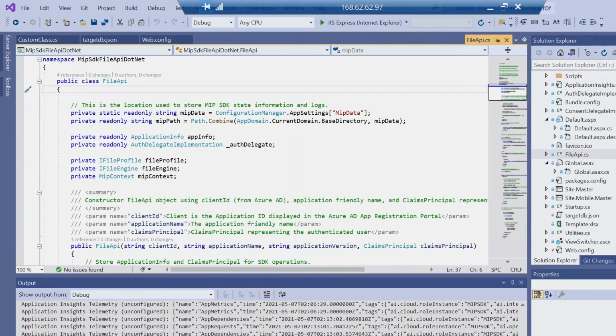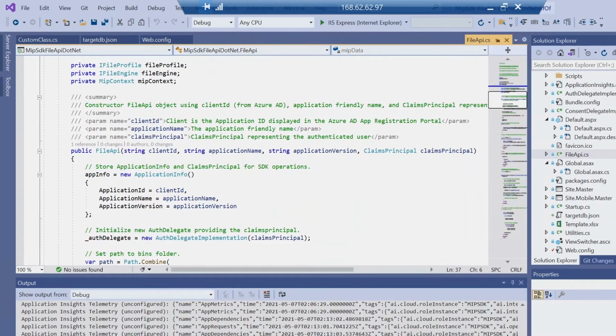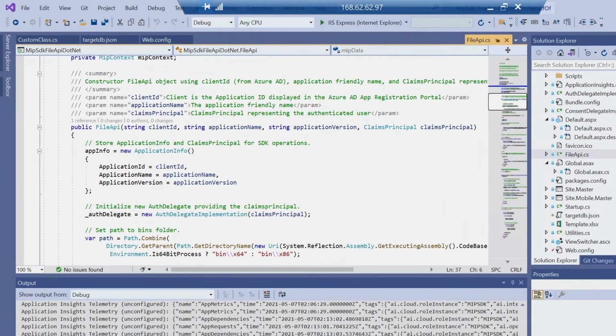The constructor for the FileAPI object, like we mentioned in the MipContext field, needs to have the client ID representing that application, the application name, as well as the claims principal that represents the user. You can see here in the constructor that we go ahead and assign application ID with client ID, application name with application name, application version with application version.